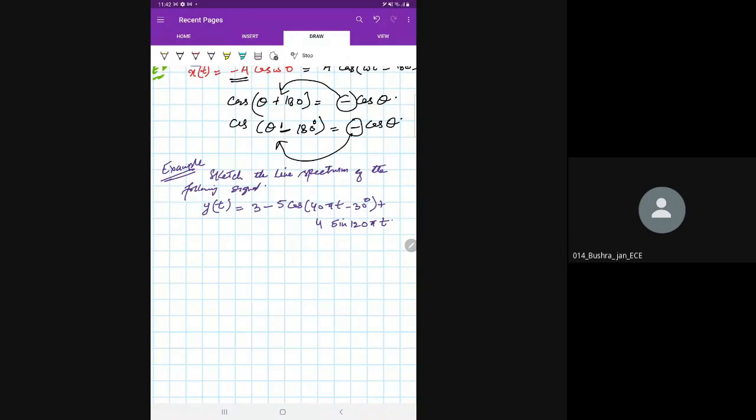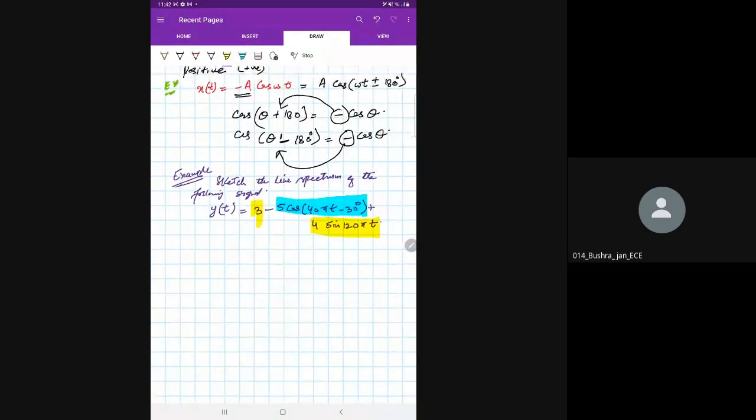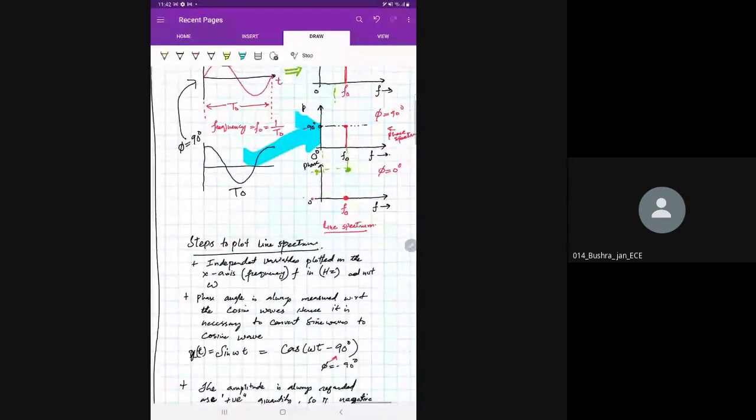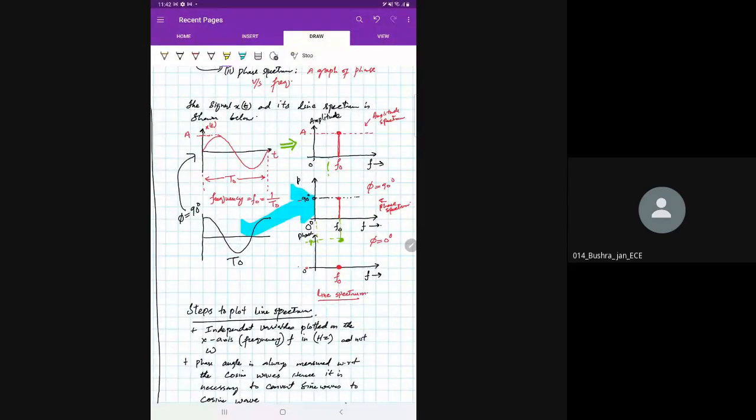Now see, if you try to think over the signal, it has 3 parts. One part is this one, another part is this one, and the third part is somewhere here. So this signal has three components. It is a composite signal. The signal that was there earlier was a pure signal, a pure sinusoidal signal.